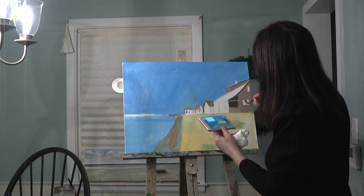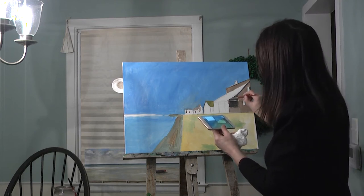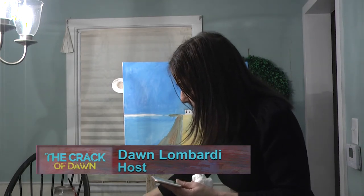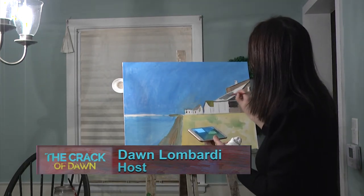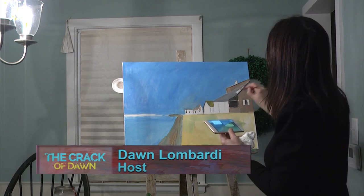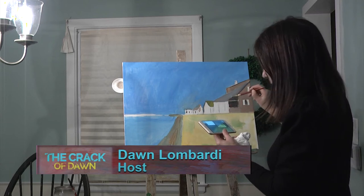There's a shutter window here — just throw that in and make sure it's straight. And there's a window here because you can only see half of it. Then the roof goes down and over — not as much as I made it. I'm going to add a lot of white with that for the roof. In Ann's painting it's not as wide, but I'm doing it — it's my painting now. There are a lot of people that paint like Ann. I do sometimes.